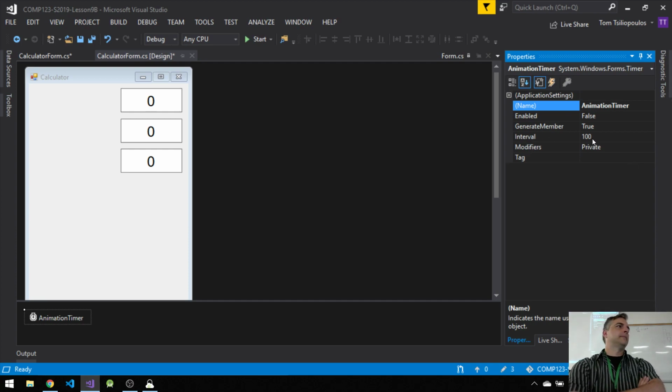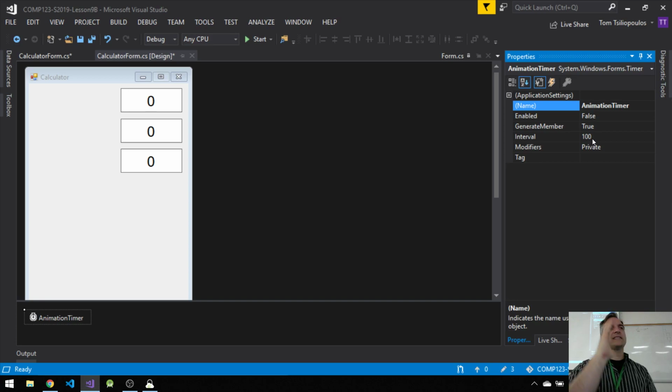100 what? It's a timer. No. How many? Milliseconds, right? Computers like milliseconds, right? Usually we work with milliseconds. So if you get something like interval, it's in milliseconds. Okay, cool. That means the timer is going to beat like a drum. Every 100 milliseconds, it's going to generate an event. It's going to generate the tick event.